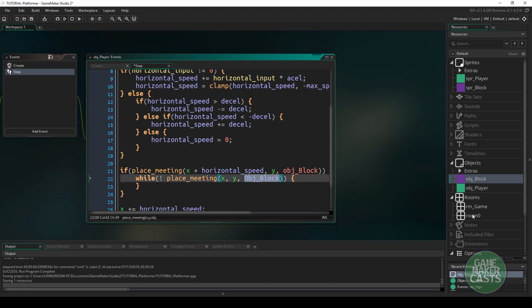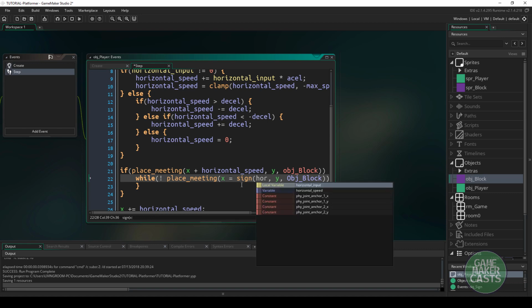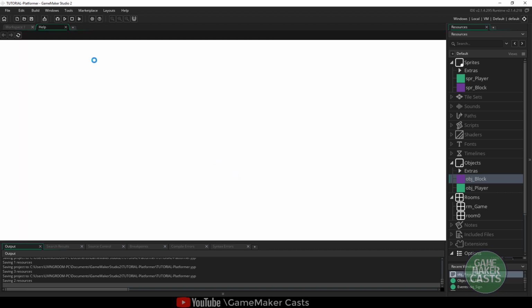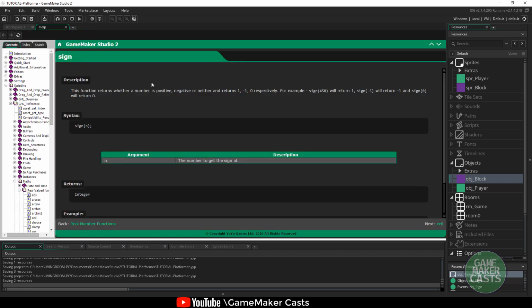This is where this other room is going to come in, because what we need to do is move our object left or right by 1 pixel each time. So we could use a method called sign, and run it on horizontal speed. If we check out the help, you can see it returns a 1, -1, or 0.